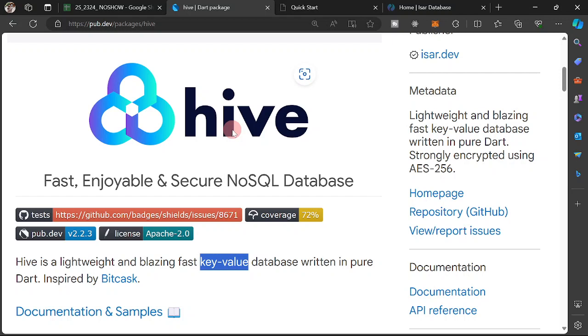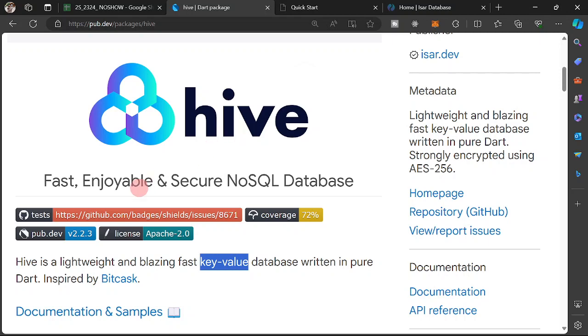With Hive, we could now persist, or save, our records into our disk, and even if we close our app, once we open our app again, the data is still there.